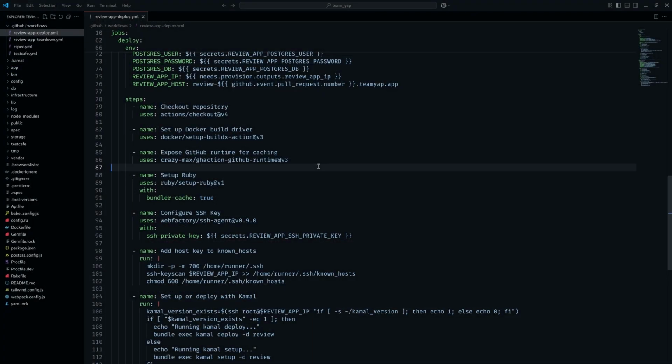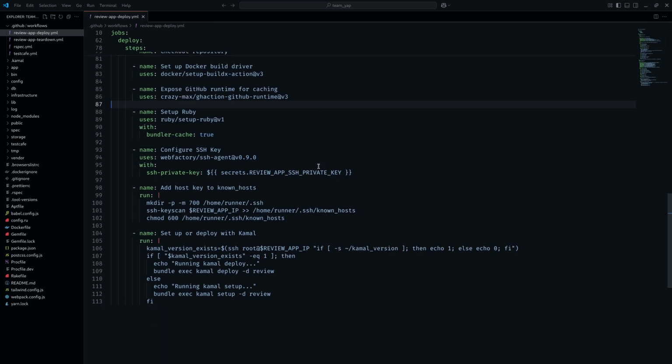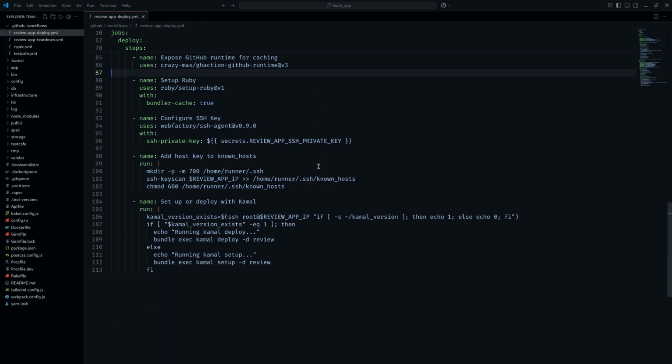While I'm not exactly sure why this is happening, my guess is that it's probably due to how SSH works on the GitHub Actions self-hosted runner to prevent any stuck connections from halting a workflow. As a workaround, I'll add an extra step just before running Kamal setup or deploy to build and cache the image first without logging into the review app server through SSH and push it to the local image store on the runner. This way, the Kamal setup or deploy step can use the cache and avoid the timeout.